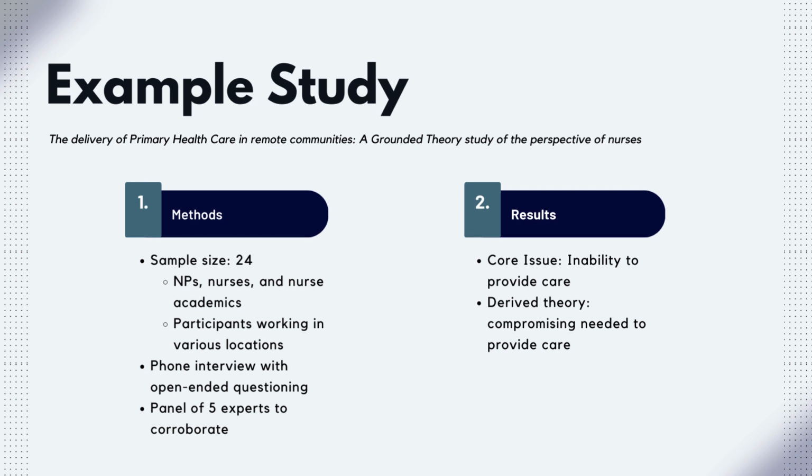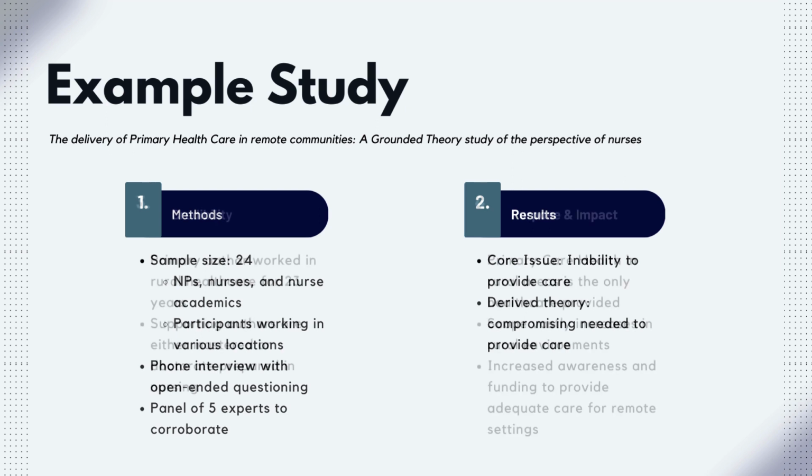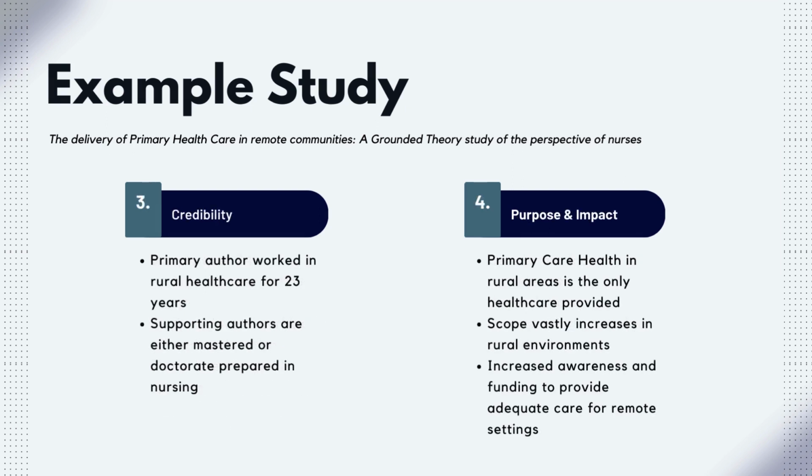The availability of resources, such as blood pressure cuffs and EKGs, made primary health care in rural areas very difficult. Nurses also reported a cultural barrier as an inability to provide care, as it was difficult to connect with their patients and the customs of rural areas. Lastly, there was a lack of support between managers located in regional hubs and nurses located in field work, making it hard for nurses to get the support they needed.